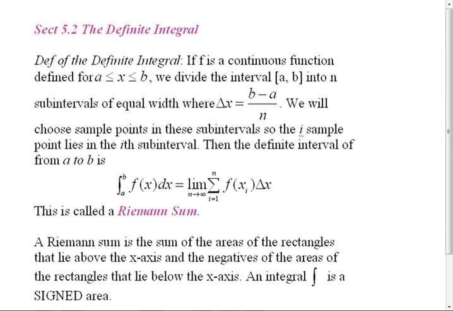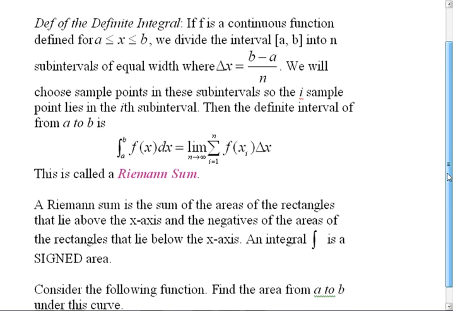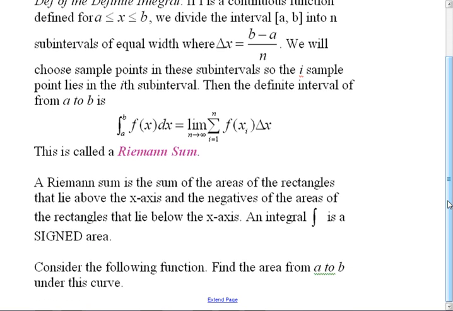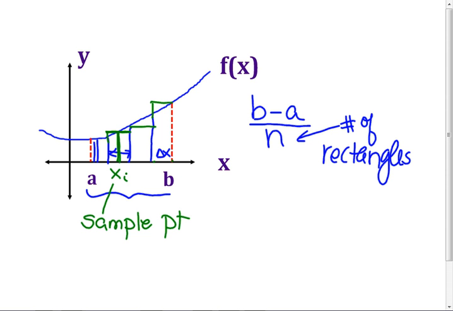It's just easier, but they don't have to be. So really I should have a delta x sub i here. Now, Riemann said, I'm going to add up the areas of all the rectangles. This is the height. This is the base. And you guys know sigma. It just means find the height and base of all these rectangles. So I'm going to add up the area of each one of these until it gets filled up.